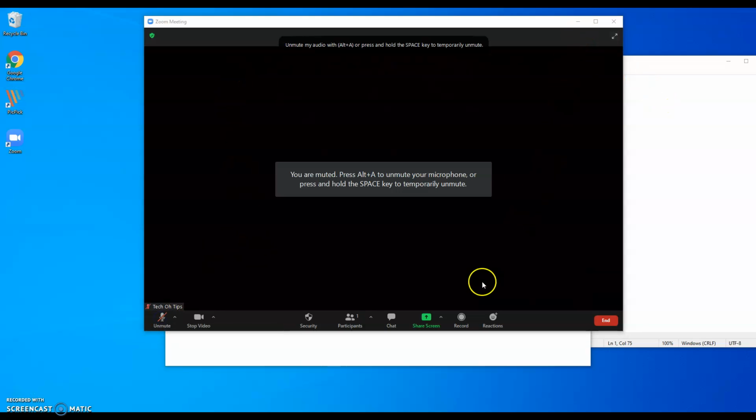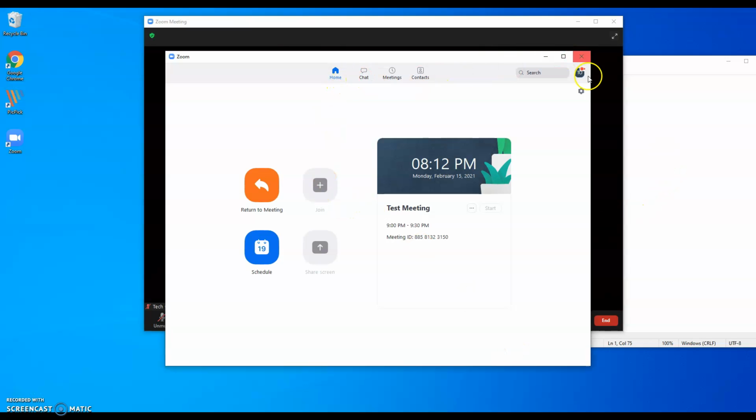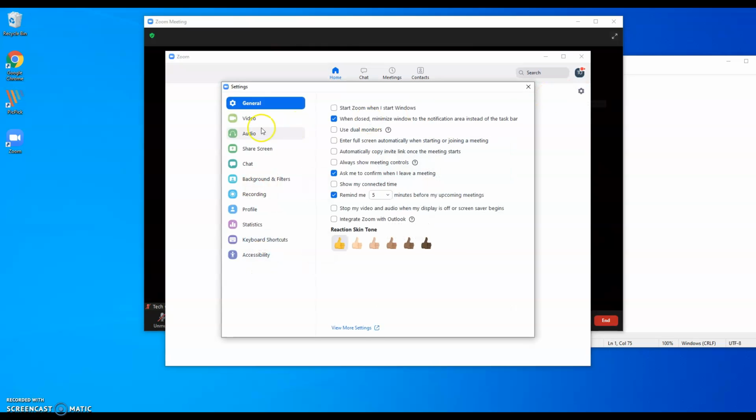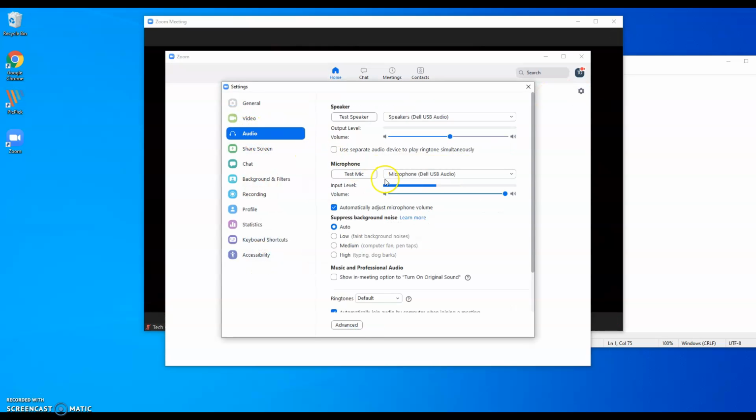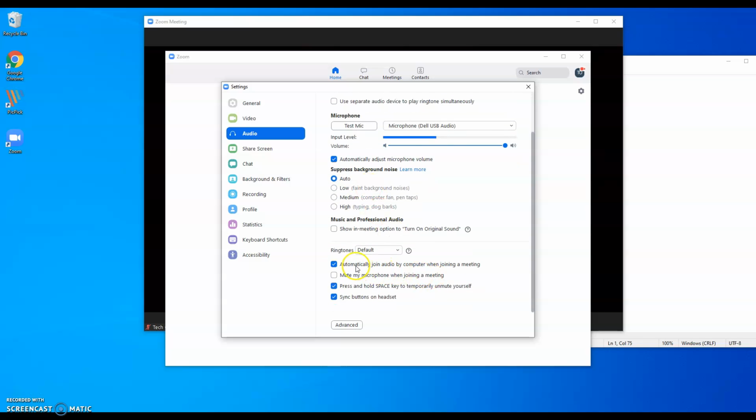If you go to the Zoom settings, there are options you can use. In audio, you can actually mute your video when joining, right? So automatically join audio by computer when joining a meeting. And then here's the option, mute my microphone when joining a meeting.